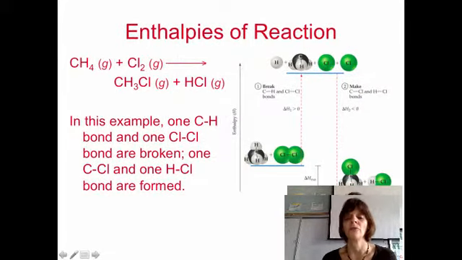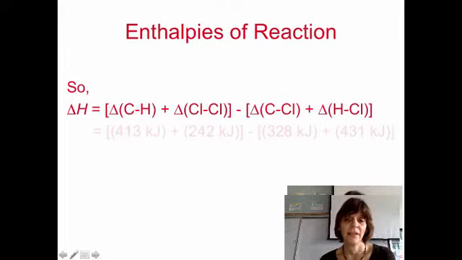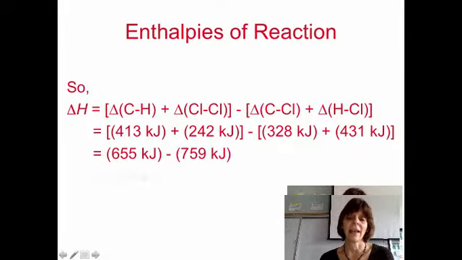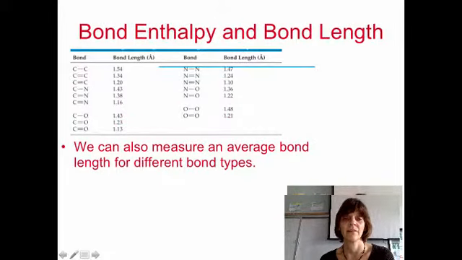Bonds broken minus bonds formed. For chlorine to chlorine it is 242 kilojoules per mole. There are lots of other bond enthalpies, and they vary depending on the type of atom and the number of bonds. Add up the broken, add up the formed, and subtract out the broken, and you get the overall delta H. Average bond enthalpies are positive because bond breaking is an endothermic process. Bond formation is exothermic. Always deserves another repeat.